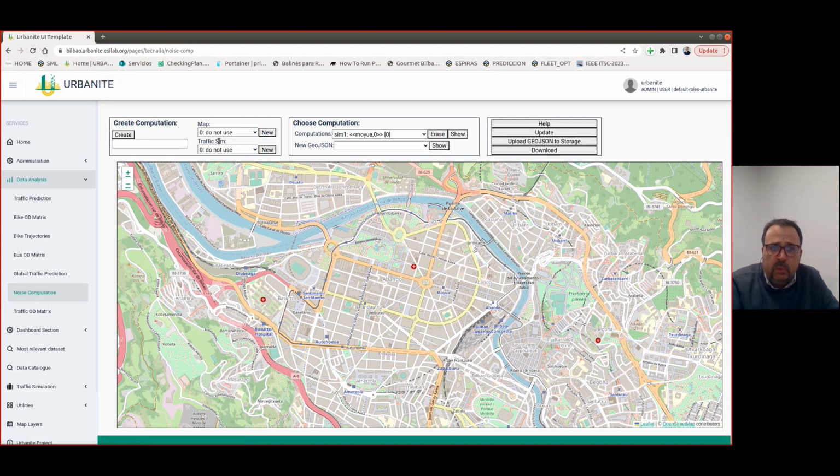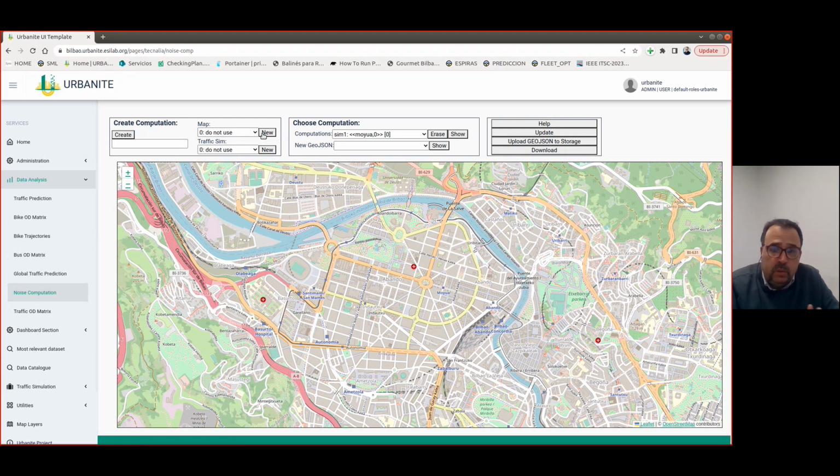In order to do that, the first thing that you should do is generate a map. You want to choose a piece of the city in order to do the computation, and this is needed because the computation actually uses so much memory and so many computational resources that you want to be more concrete and specify a small piece of the city.